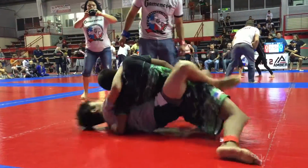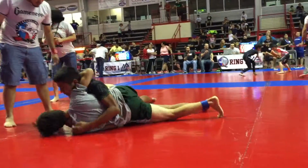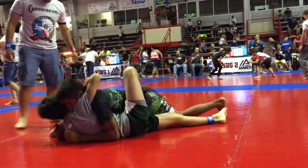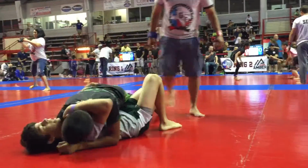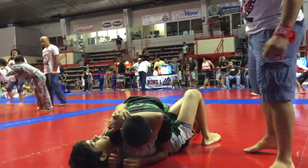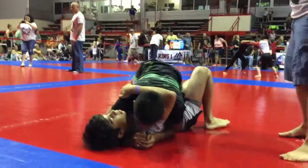Get that hook in! Turn your face, turn into his guard! Just turn into his guard! It's down! Keep walking, keep walking! Pull your knee in! Good! Keep walking. Keep coming around. Get your leg out of there.